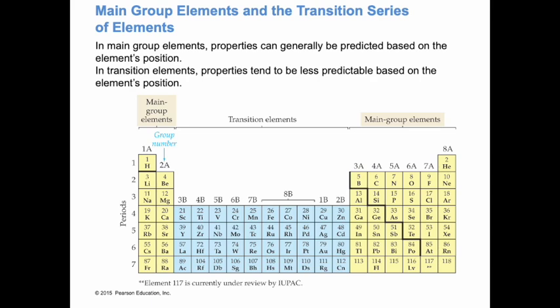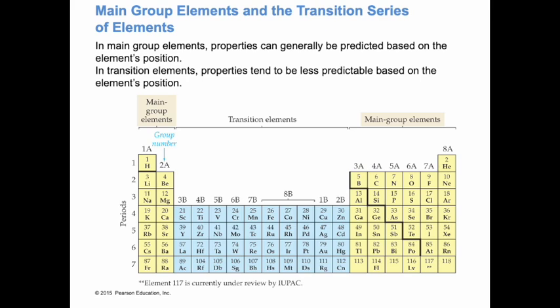So it has a dark line to separate it. But generally, when an element is in a column like that, all the elements in a column are usually pretty similar. So lithium, number 3, number 11, and number 19, Li, Na, and K, and Rb and Cs, and all the ones down that whole column, those are all very similar to each other in terms of their properties and how they react.